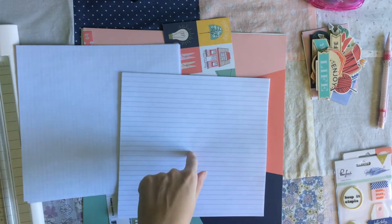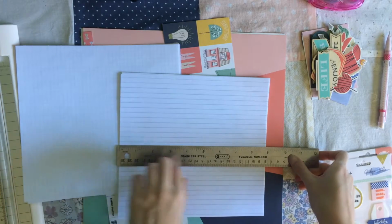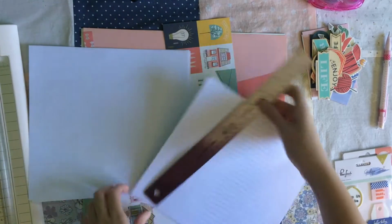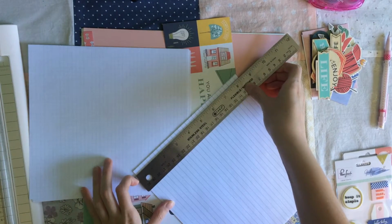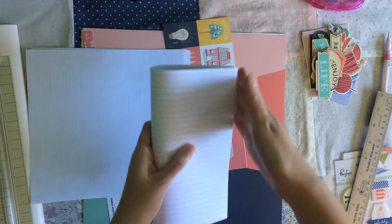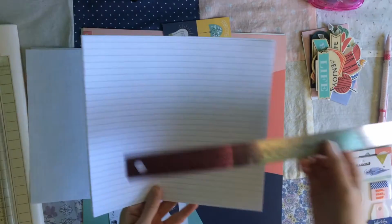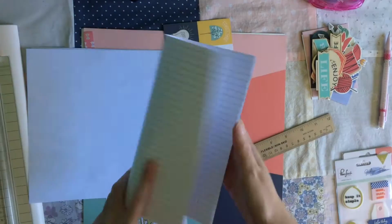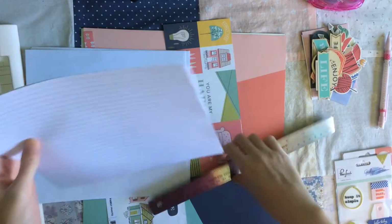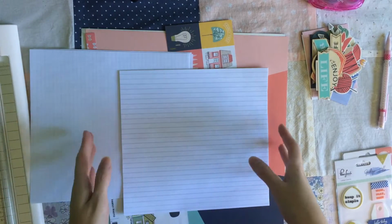This is for a standard Midori Traveler's Notebook insert. So it's about 9 inches by, let's see, kind of like 9 by 8.5, so it would be about 8.5 by like 4 and some change. But it is a standard size Midori insert.